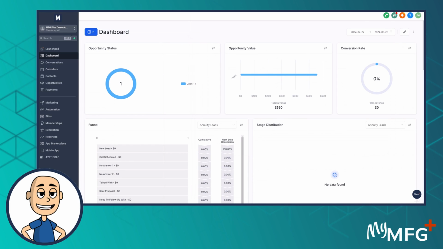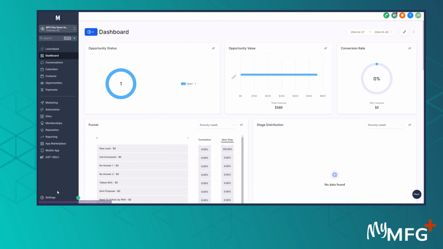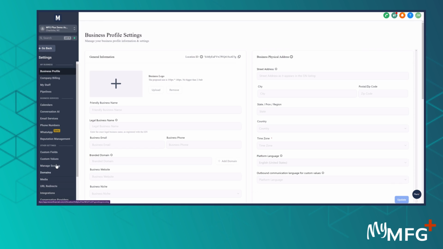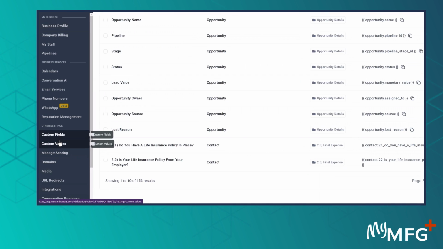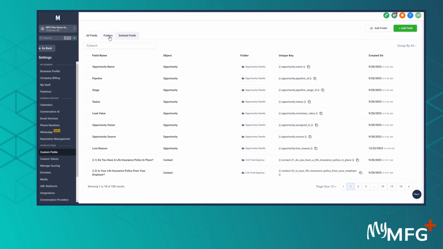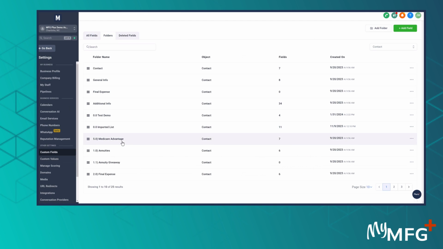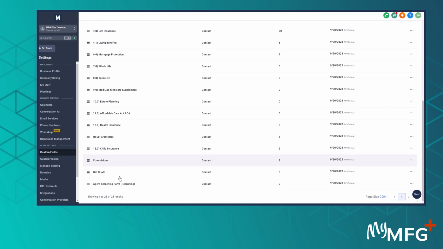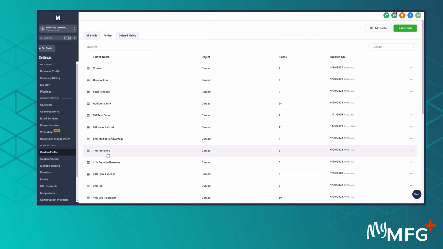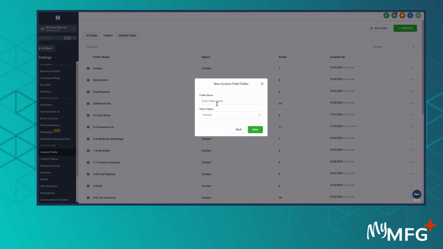So how we do that is we go to the dashboard. When we log in, we're going to go to settings, and we want to go to custom fields. First thing we want to do is create a new folder. And remember, there's a nomenclature. So let's figure out what folder number we're up to. Looks like we're up to about 13, so this would be 14. If you're going to be just doing a one-off, then just label it something generic, but try and keep the numbering sequences in place. It'll make it a lot easier when you do stuff later on, easier to find it.